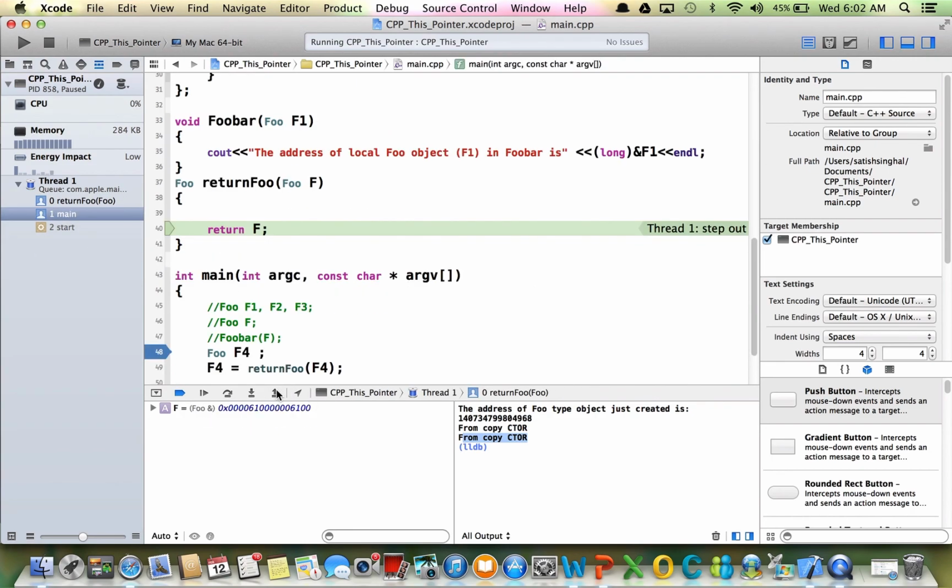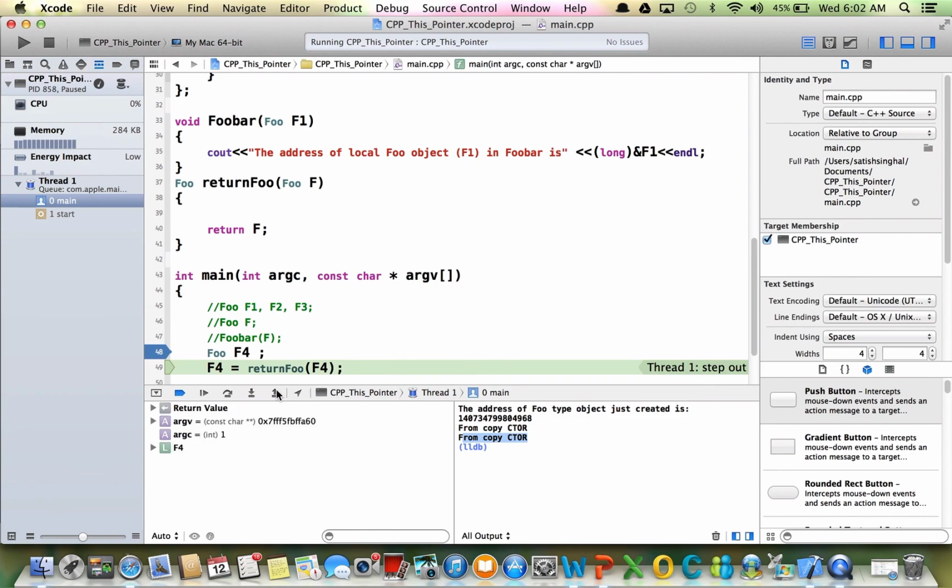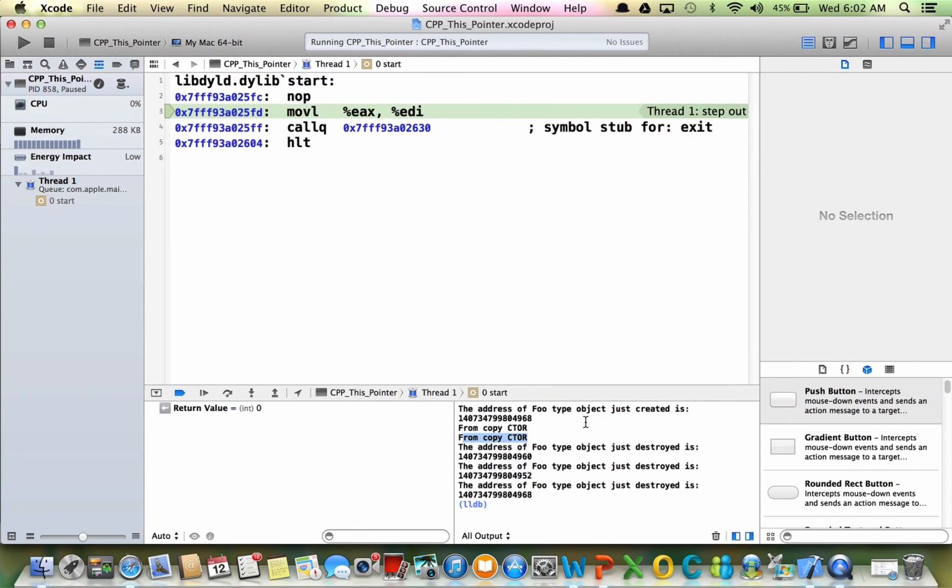So that is done now. Copying is complete. And now the destructor calls. Now I get all these destructor calls. All the objects that were created are now destroyed.